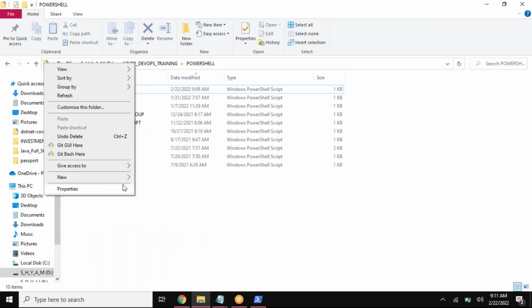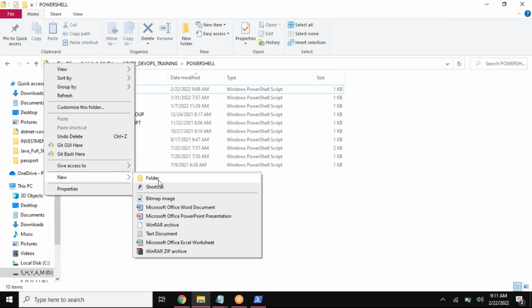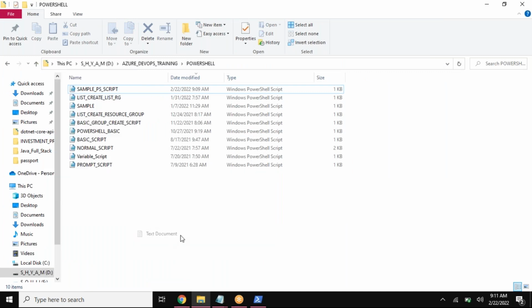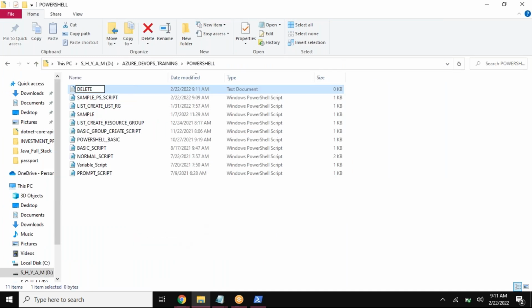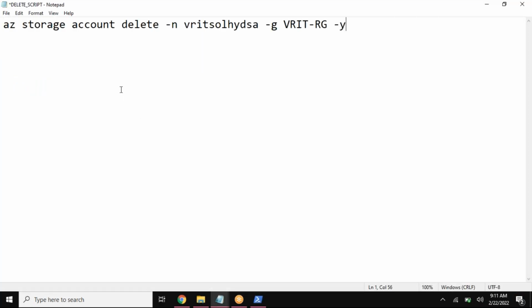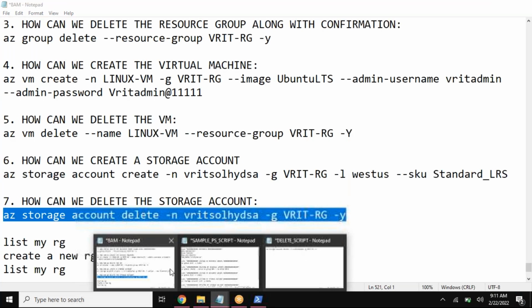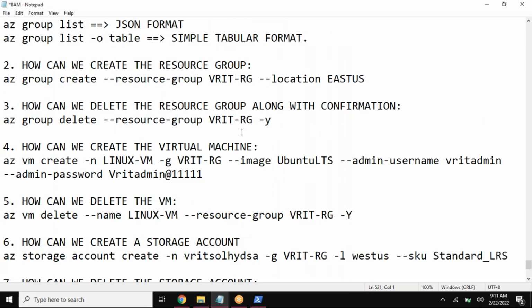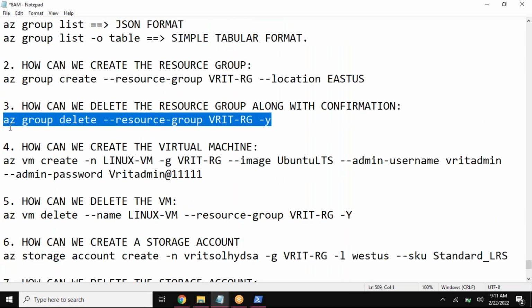Let me try to create a delete script. Double click on this, and storage accounts deleting, and what else? I need to delete my resource groups as well, right? So I have multiple resource groups created.